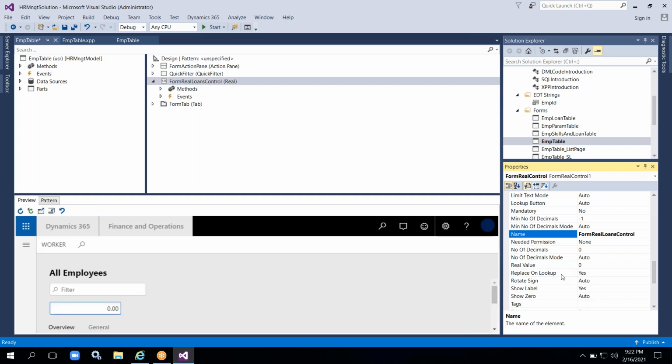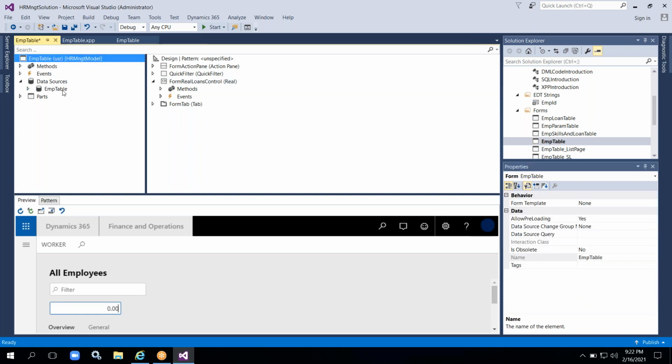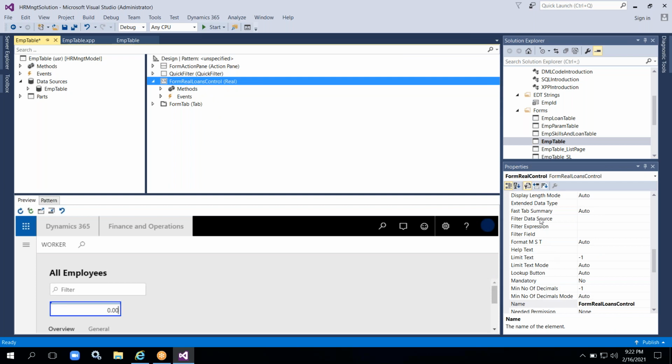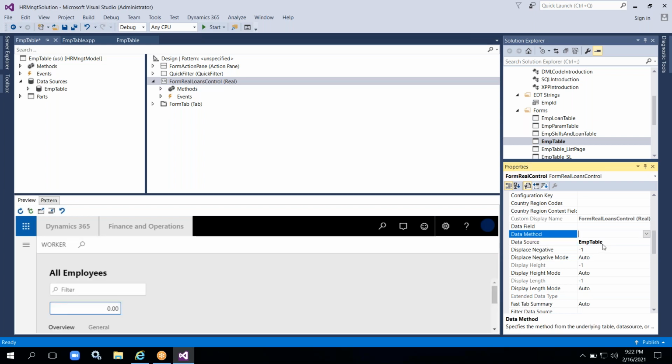Now go to the properties, and there is a property called data source. First we need to provide the data source. The current data source name is EMP table, right? This one. I'm providing the data source name to the control. Now here you can select the data method.